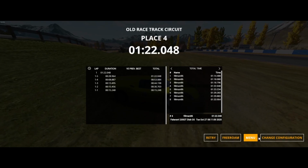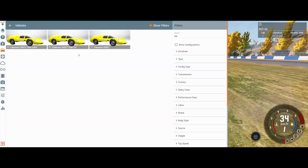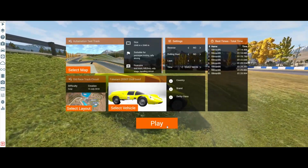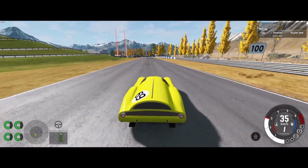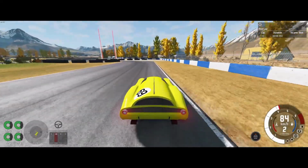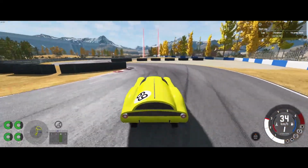We're going to change configuration. We're going to change over to the comfort brake pads now, and we're going to see what this one can do. And here we go. Yes. Come on, a little bit faster. Okay, this thing is really slow off the line. Braking, nice and comfortable. It does get a little bit sketchy.